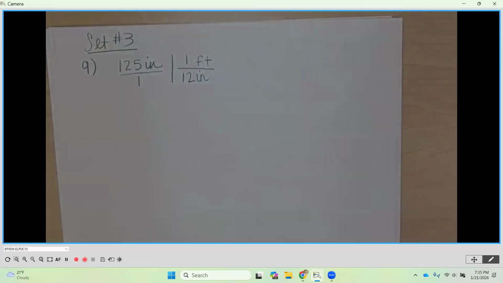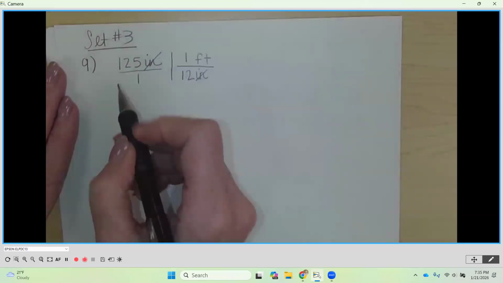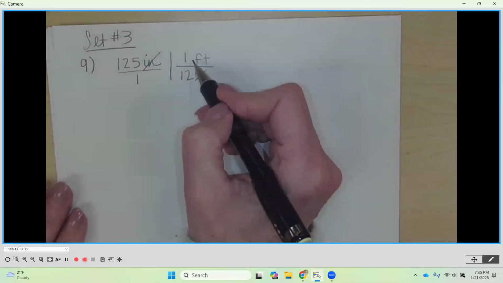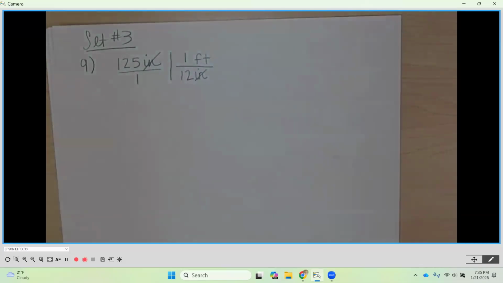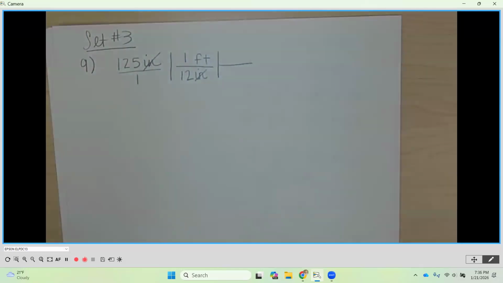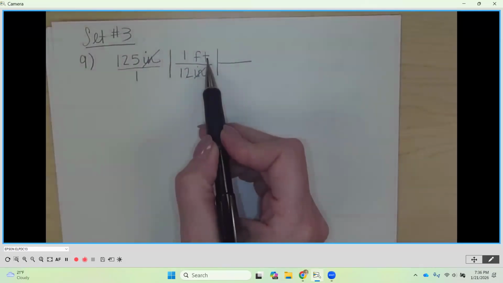Did you ever do a conversion and you were like, do I multiply? Do I divide? Write it out, right? Now we know. So as I multiply across the top and divide by the bottom, the inches cancel, and I'm left with feet. Right now, if I take 125 times 1 divided by 12, I'm going to have however many feet that is. But I don't want feet. I want miles. So I'm going to convert again. I'm going to add another ratio. Now, I've got to get from feet to miles. Feet's on top right now.